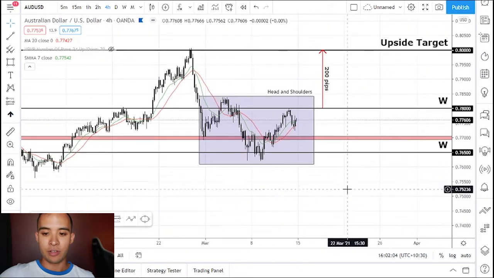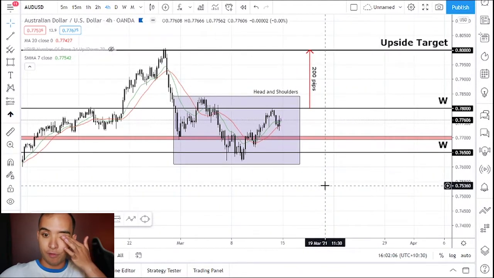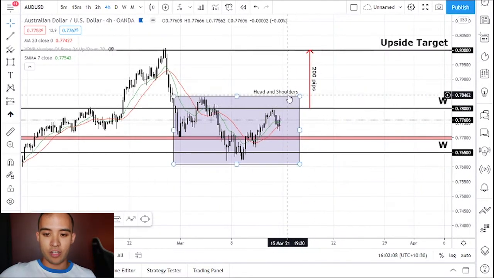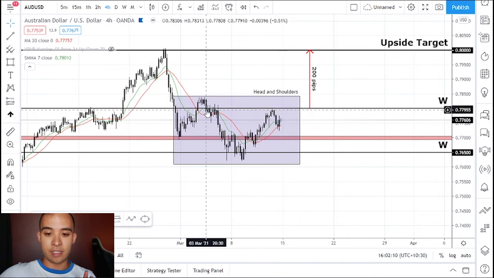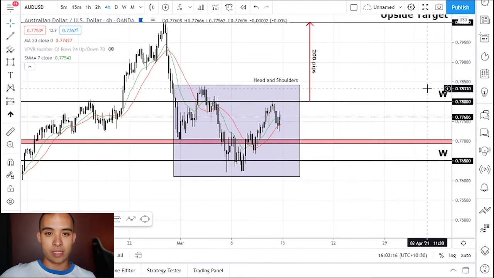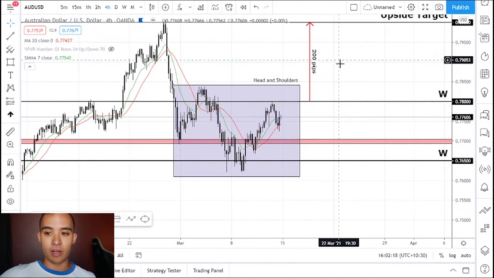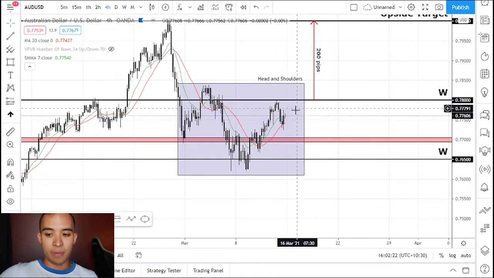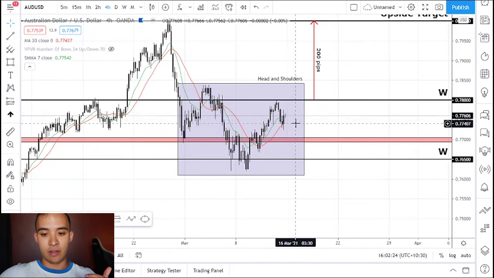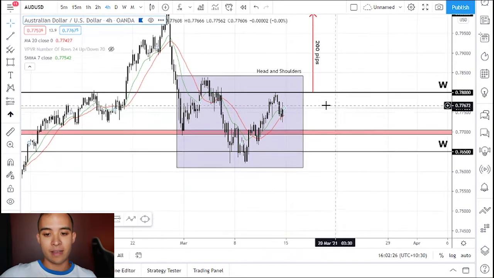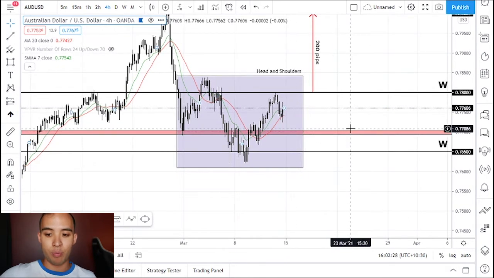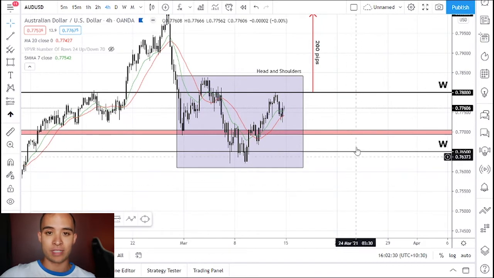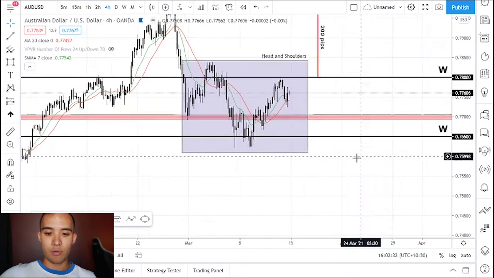So for AU, the charts are pretty straightforward for me right now. I'm literally just going to wait and see if this head and shoulders pattern forms. If it does, I'm going to see: is it going to clearly break above the 0.78? If it does, then I'm going long to the next target, which is the 0.80. If not, and if it starts creating lower lows and lower highs, and it breaks through both the 0.77 and the 0.765, then I'm looking for shorts.